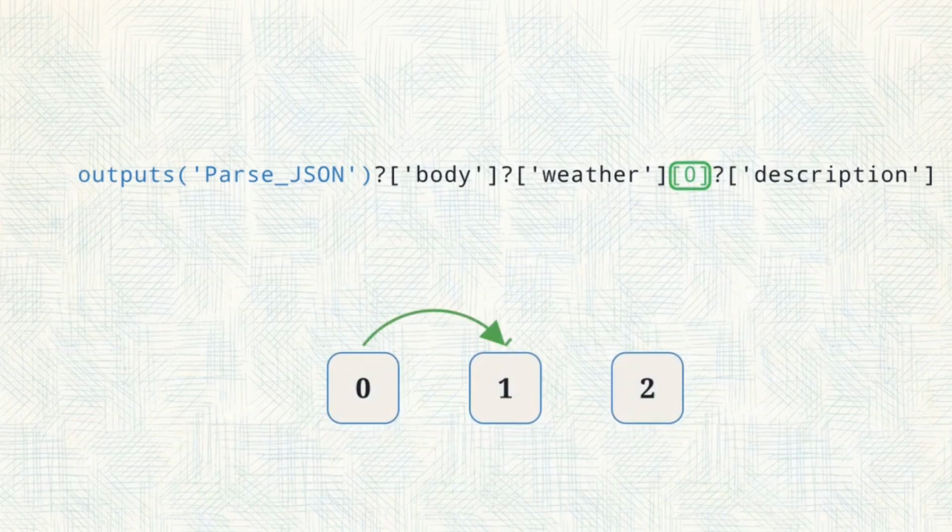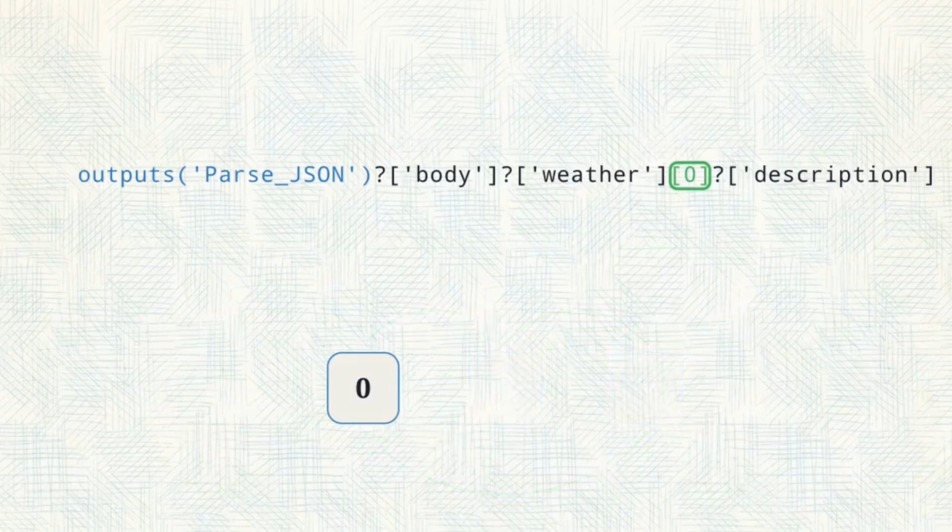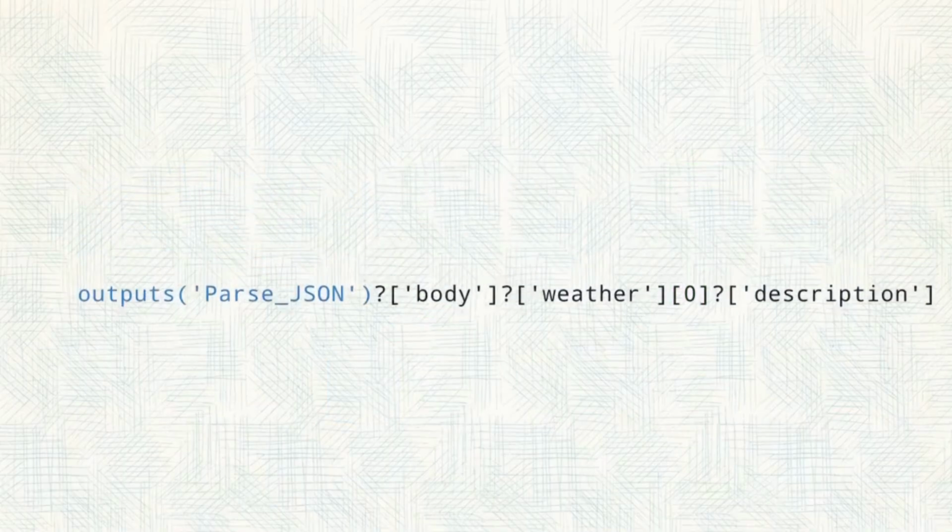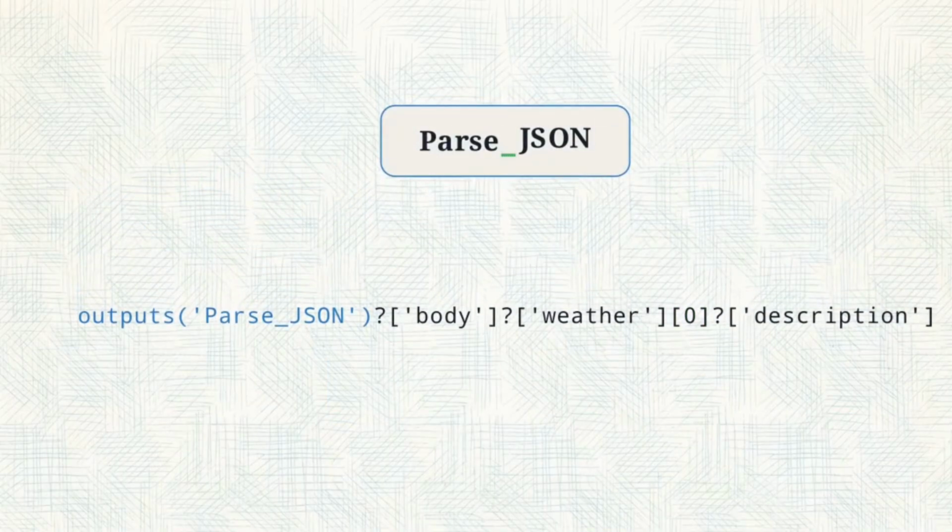In JSON, counting starts at 0. By hard-coding our index, we are explicitly commanding the flow to grab only the very first item in the array, successfully bypassing the loop. You also need to watch out for the naming trap. If your action name has a space in it, you must convert that space into an underscore when you write the expression, or the formula will fail.